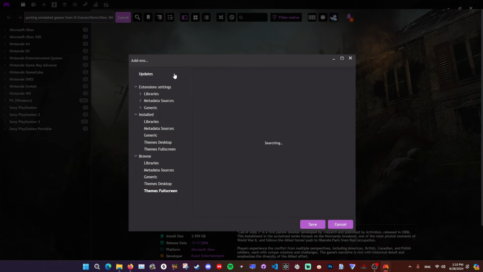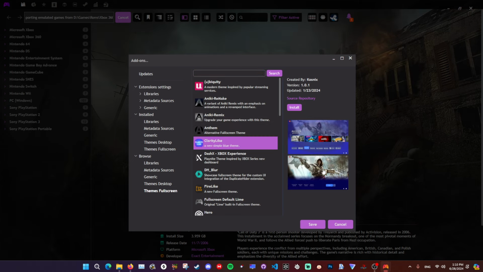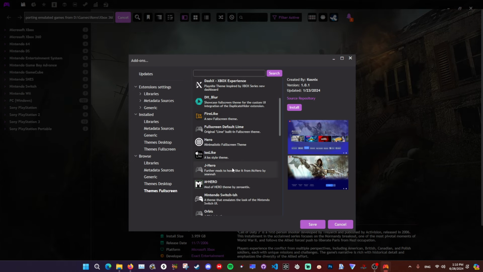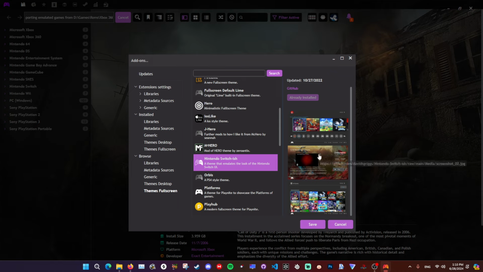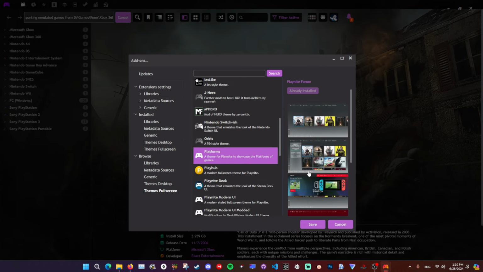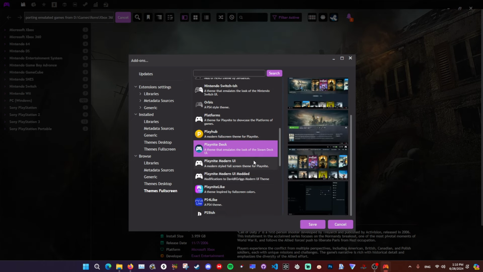Yeah, there might not be a 360 one. But of course, you can look through all of these. There might be one that is close enough. There's also a Nintendo Switch one, which I personally didn't really like, so I didn't end up using it. But there's a lot of different ones. You can make it look like a Steam Deck if you want.